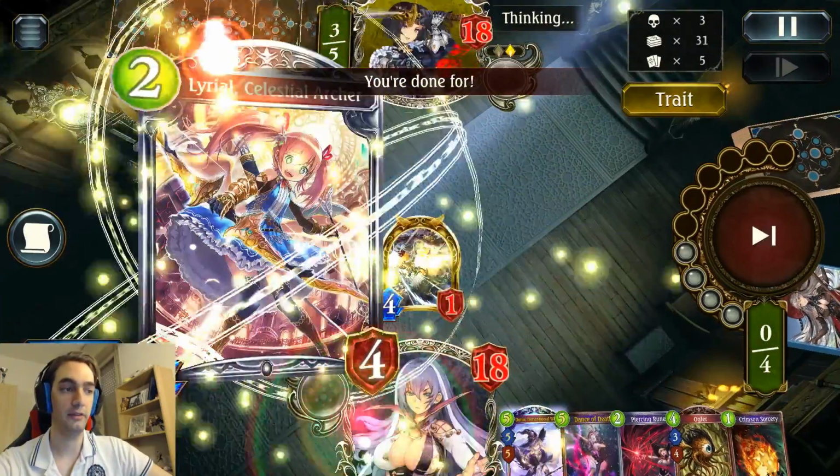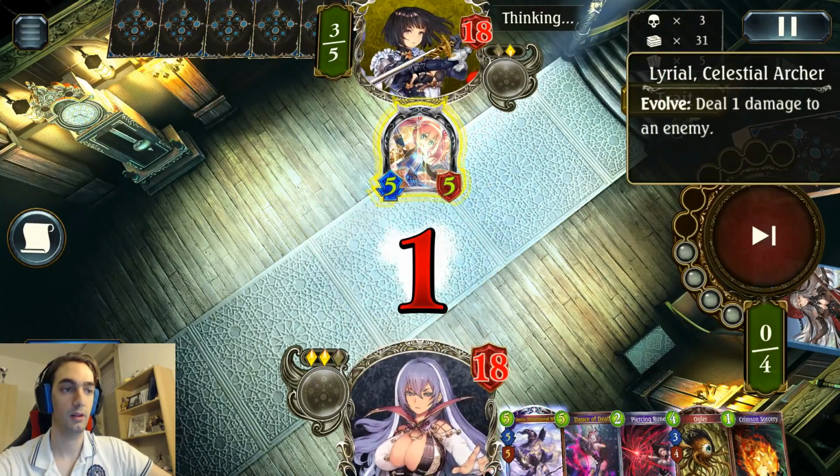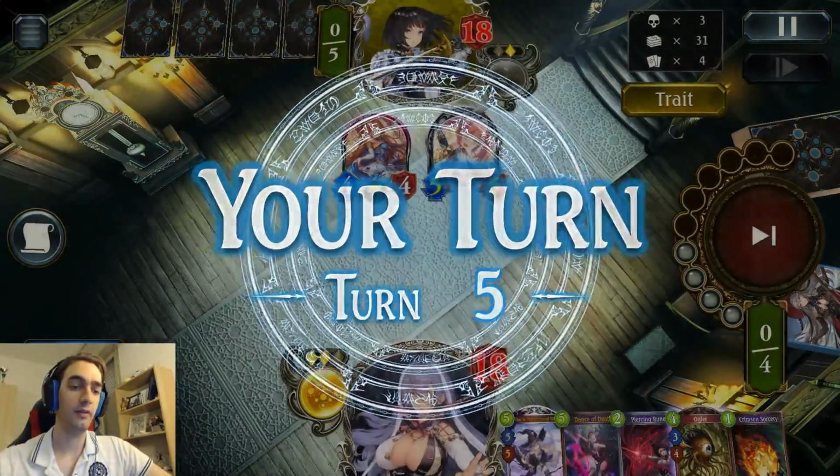Plays Lyrial, clears my board without trading, killing me. And plays Cinderella. This is a big board. Now I have a few choices here.